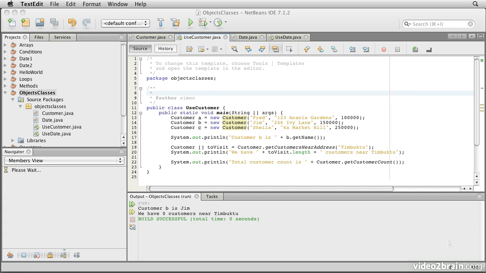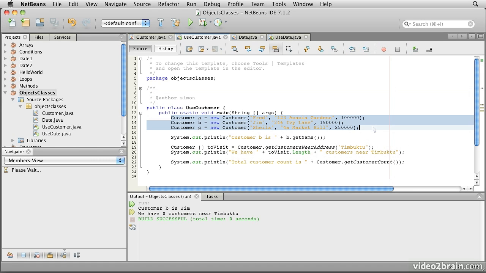So, consider a computational model of a customer. Clearly, if you're going to stay in business for long, you need multiple customers, and each needs a record in your computer system so that you can work with it. Each time you say new customer, Java creates a new object in memory. So here you can see we have created 3 individual customers.